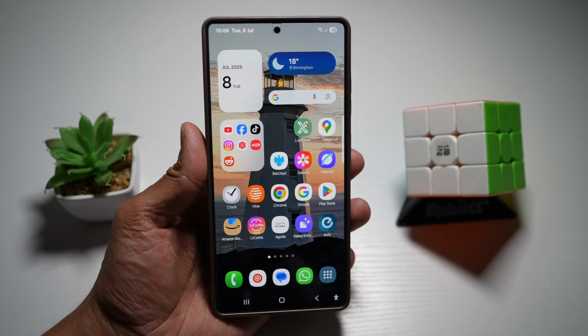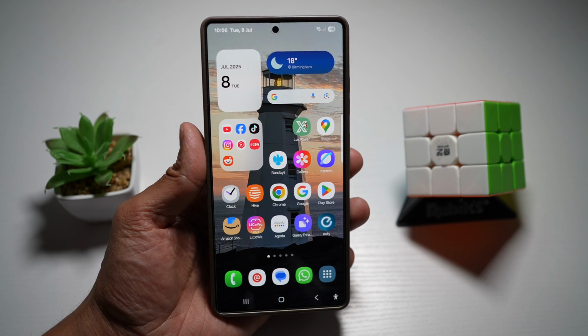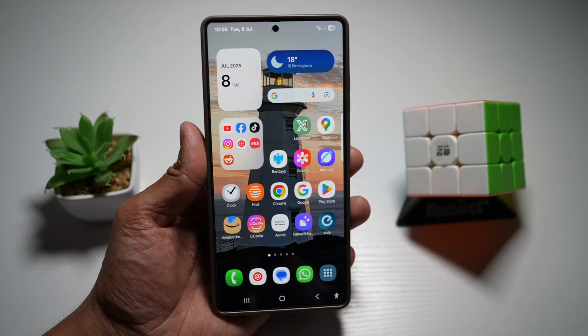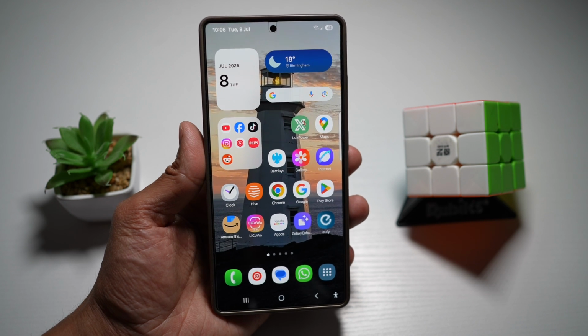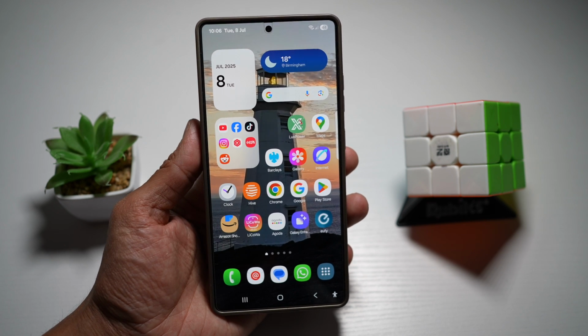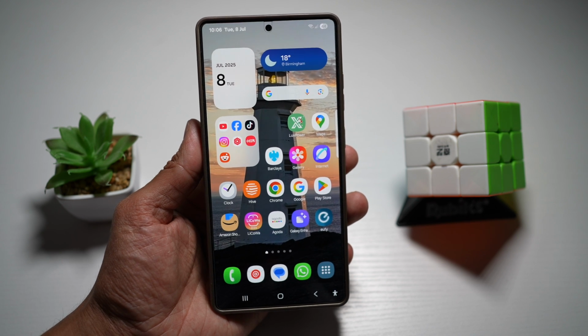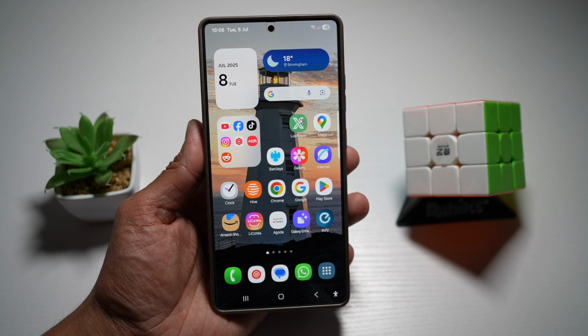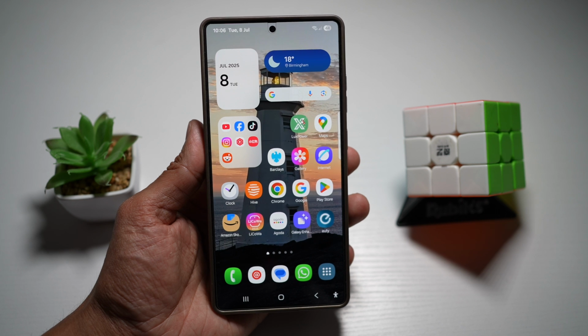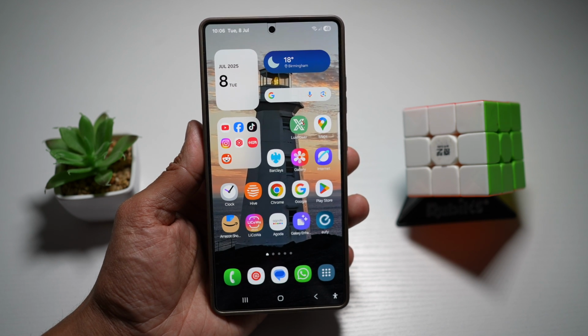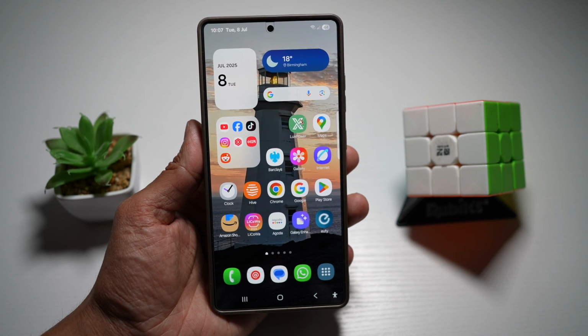So if you just picked up the Galaxy S25 Ultra, or even if you've had it for a while, you might not realize how much you can customize it. Today I'm showing you 5 awesome tweaks that will not only make your phone look better, but actually work smarter for you. So we're talking about a round volume bar, a cleaner navigation setup, AI wallpapers, recording videos with your own background music, and more. So if you're all about keeping things simple, smart, and personalized, you're in the right place.